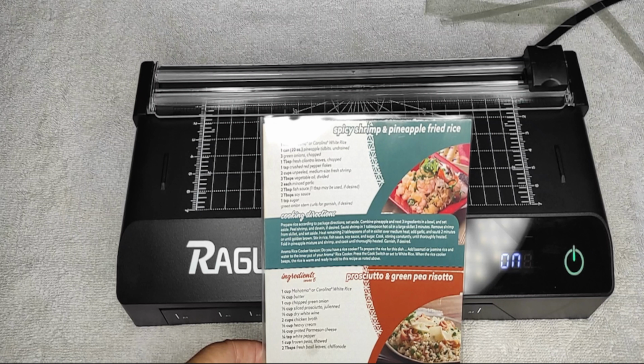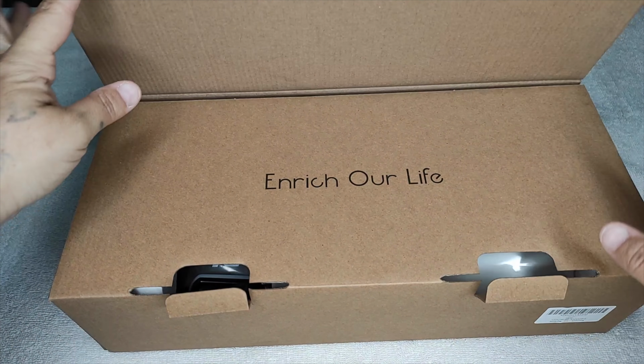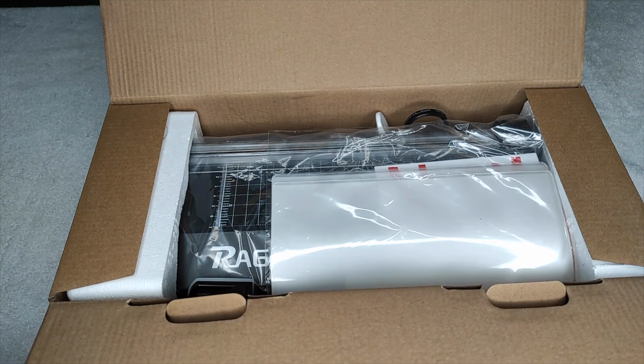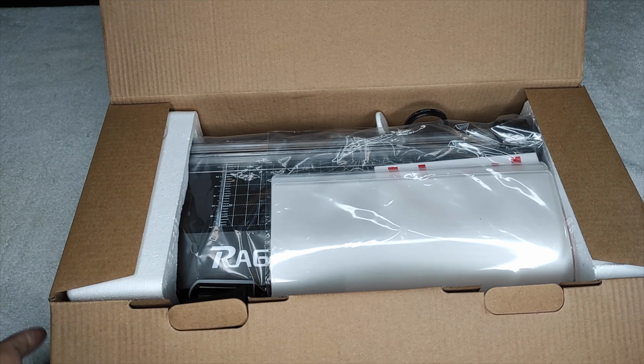Alright, so let's go ahead and unbox this Ragu Laminator. I purchased this laminator to laminate some of my recipes, enrich our life. First off, you can see the laminator. Here's the little laminating paper. You get the big ones, and you get a few small ones in there just to start off.